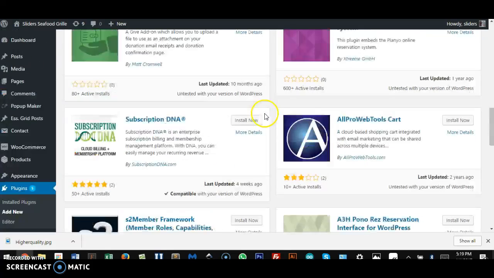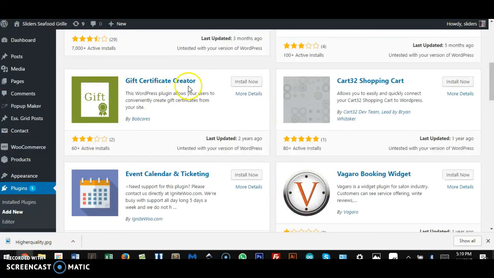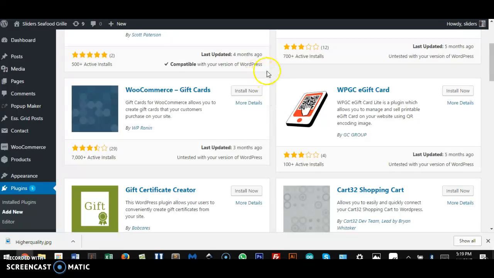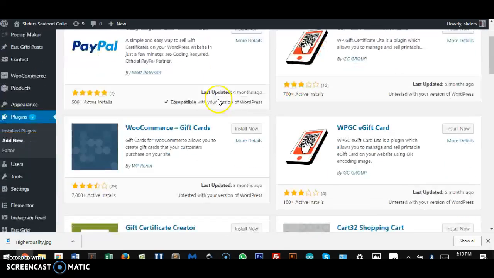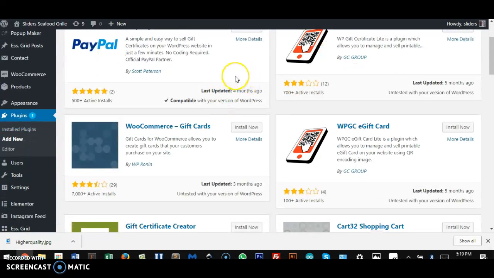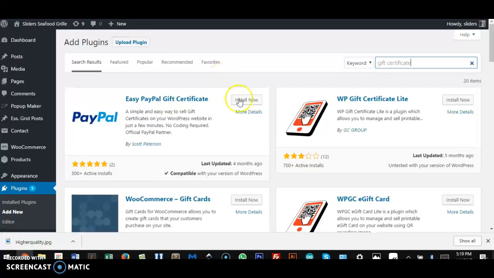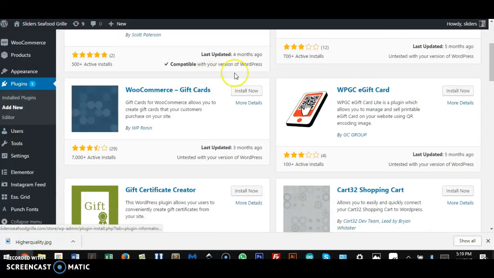Interestingly enough, even though this is the official WordPress repository, some of the best plugins are not listed here for one reason or another. I think to be listed here, you have to have a free install. So if it's a paid plugin, it might not be here. So sometimes the best plugins are not available from here.